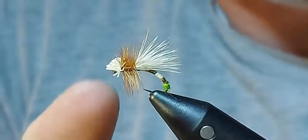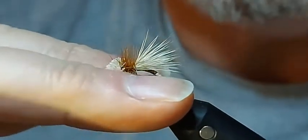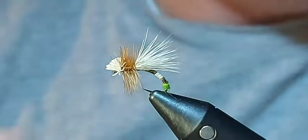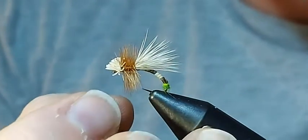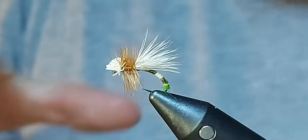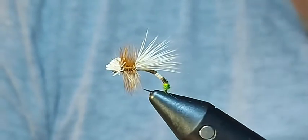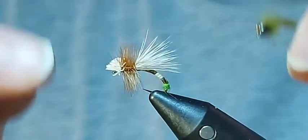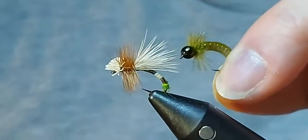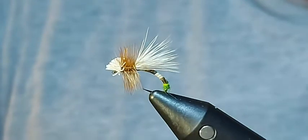What you can then do — and I tend not to do it until I'm at the waterside — is you could trim down the underside so it sits further into the film. If you're doing it here, what you could do is turn it upside down and just singe them with a lighter on its lowest flame. And what that does is it produces little stubby dots, so when they sit in the surface film it looks like the legs of the insect are actually sitting in the surface film. So we've got our first parts of the life cycle — this is supposed to be an emerger, but I put the egg sack on as an extra trigger. So we've got the larva and the emerging sedge.